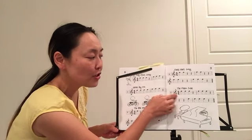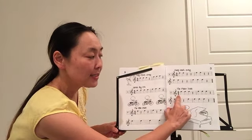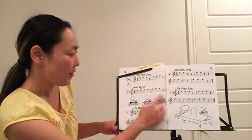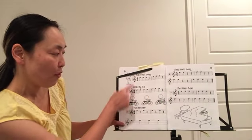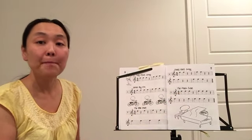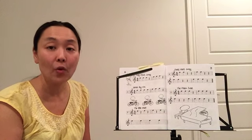The time signature is located at the beginning of the piece, and here you see the number 4-4. You also see it on all of these pages. The top number 4 indicates how many beats are in a measure or in a bar.